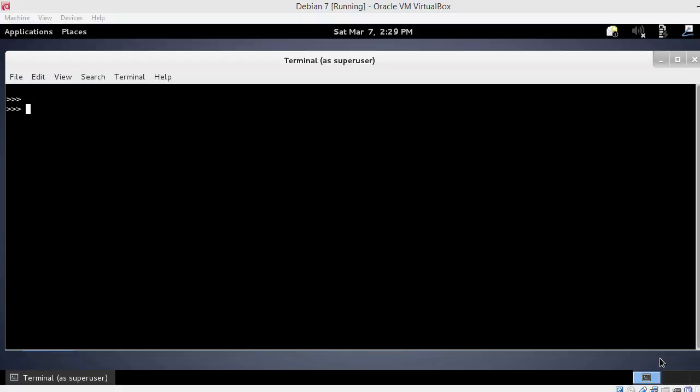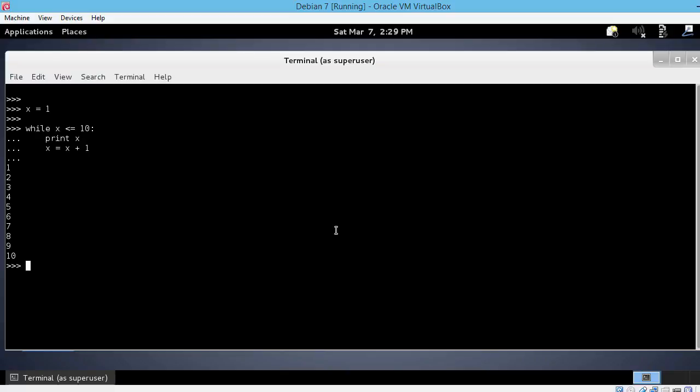Now let's see an example of a while loop. First, let's define x equals 1. To create a while loop, you have to type the while keyword, followed by the condition you want to evaluate, and then a colon. Below, using tab for indentation, you specify the code to be executed as long as the condition is evaluated as true. So, let's say while x is less than or equal to 10, colon, tab, let's say print x, and x equals x plus 1.